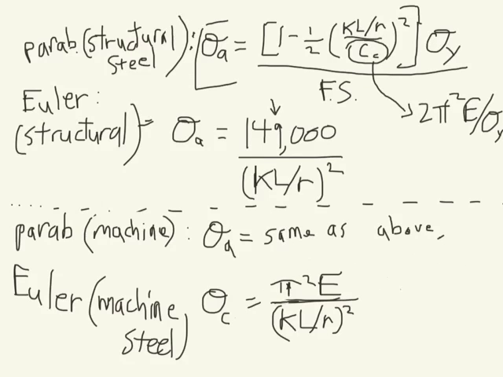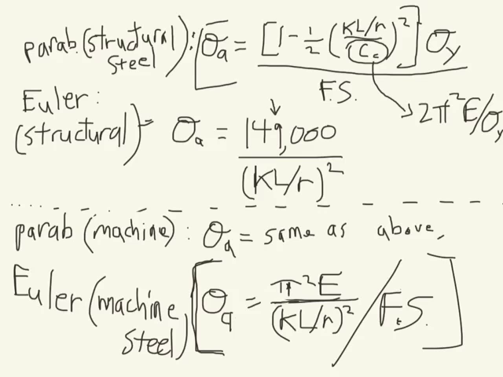So if it turned out our column was slender, and therefore if we did have to use the Euler equation, we would have to use a version based on this equation here for the critical stress. How do we turn this equation of critical stress into an equation for allowable stress? Well, just divide by a factor of safety. If we divide by a factor of safety, we turn the critical stress into an allowable stress. And so this would be the equation you could use to find the allowable stress in the situation where the factor of safety is 2.5.